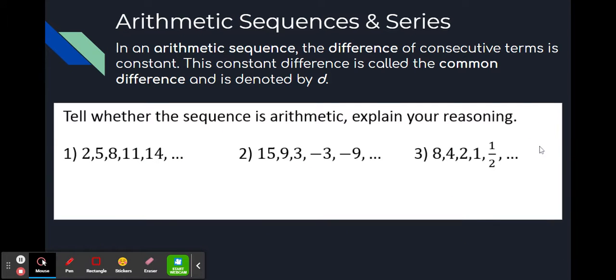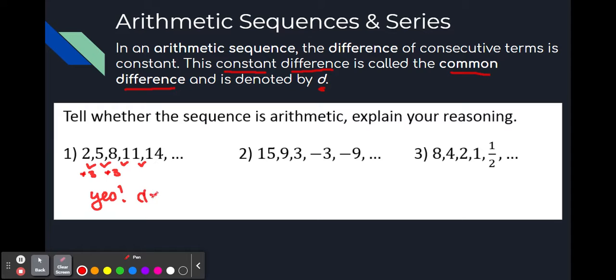We're going to go through these explorations in class, so I'm going to skip over them. In these, the first thing is determining, is something an arithmetic sequence? In order to determine that, we look for something that's called a constant difference, or a common difference is what you'll tend to also see it as, and it's denoted easily enough by the letter d. So real quick, you just look at your patterns and see, is this something that's added or subtracted? If I look at these, I'm adding 3. 2 to 5 is increased by 3. 5 to 8, increased by 3, and so forth and so on. I see that works. So yes, this is definitely one, and the common difference is an addition of 3.